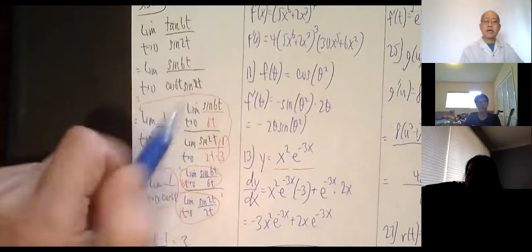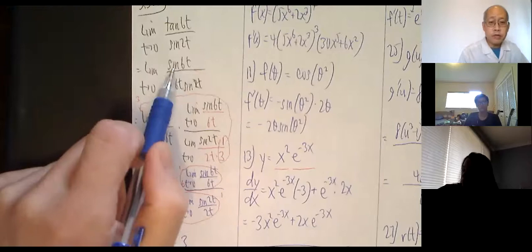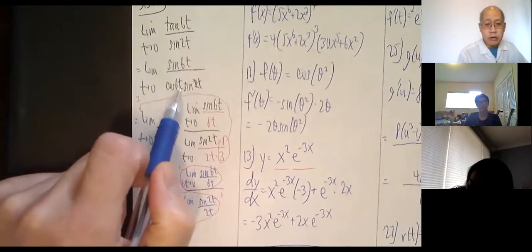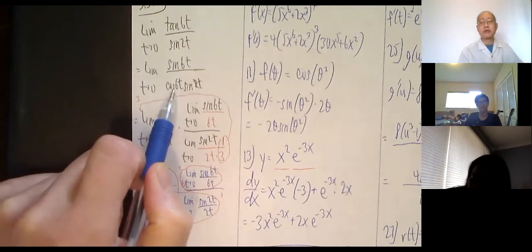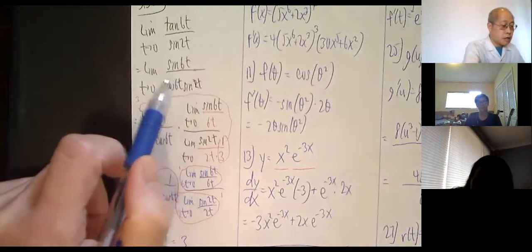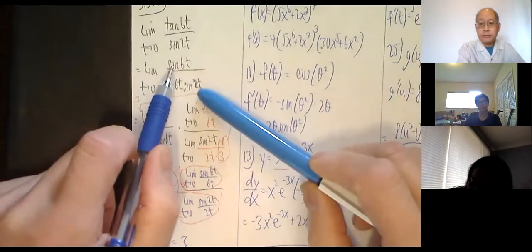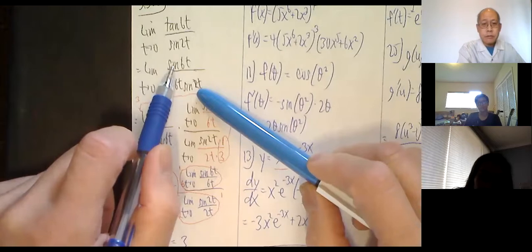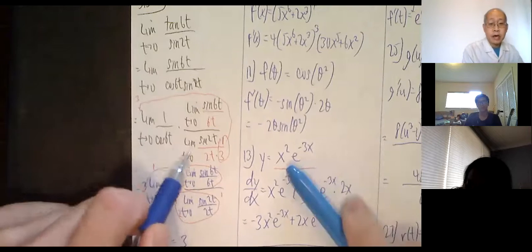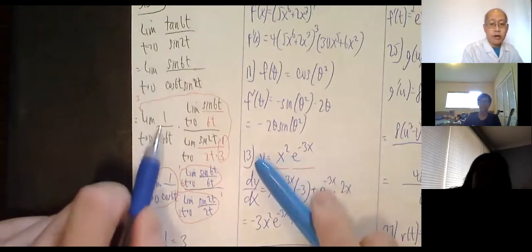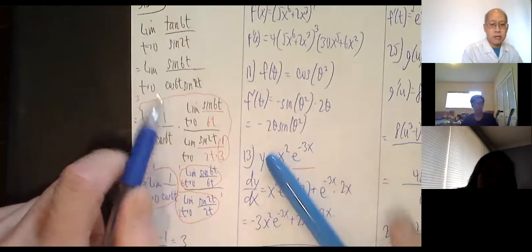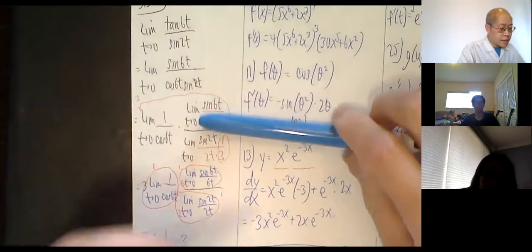Right? Now, the key things here are this one and this one. This doesn't really bother me at all. If I plug in 0 here, I'll have the cosine of 6 times 0, which is 0. That's 1. So that doesn't bother me. The things that bother me are these two guys. All right. So in order for me to use the formula, I split out the 1 over cosine of 6t. Okay, the limit of a product is a product of the limits, so to speak. So I'm going to write it like this temporarily.